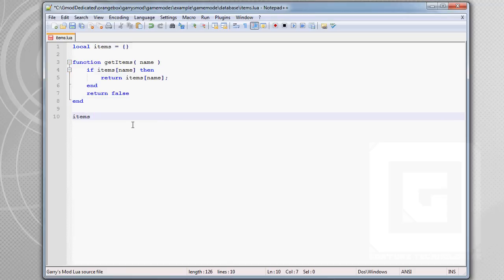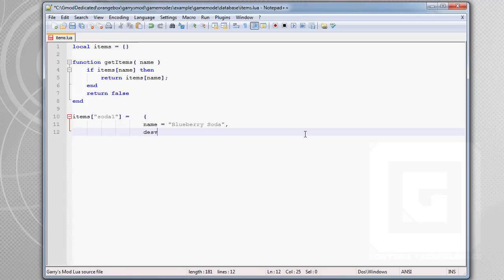Now let's fill in the information. Items soda 1. I believe that was one of the items that we picked to have in our inventory to start off with. Tab. Well, I have to do tab all the way over here, so I'm just gonna copy these tabs. Name equals blueberry soda, comma. That's very important. Now we have the name of our item inside the data of this item.